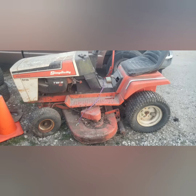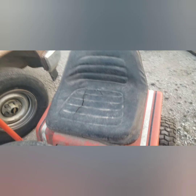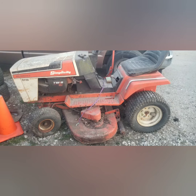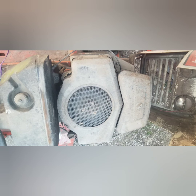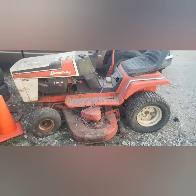Then I got this Simplicity 6116 that used to be Dad's mower. It's been about 10 years since it's been run. It has a 48-inch deck, I believe. And it's been a while since it's been run, as you can tell by the engine here. It's also got a fairly bad seat, as you can tell here. But it's going to go to the auction whether or not I get it running.